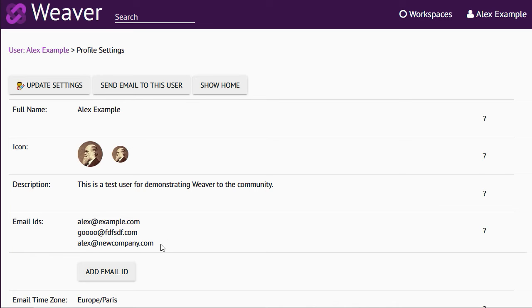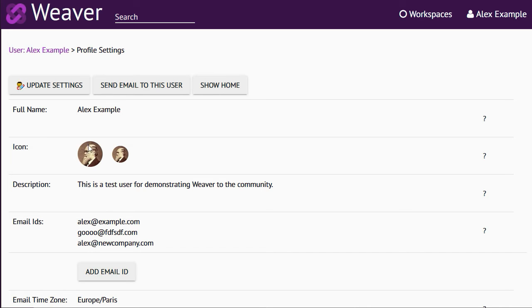Now this is the last email address in the list, and the importance of that is that the first email address is where Weaver is going to send all your email. This will allow you to have access to everything that's been assigned to this email address, and if somebody had invited you with that email address, you add it to your profile and now you'll have access to their invitation and everything. The first email address is called the preferred email address, and that's where you're going to receive your email from Weaver. It's not going to send it to all these others, and there's no way to get Weaver to send it to multiple addresses. It'll only send it to one address.